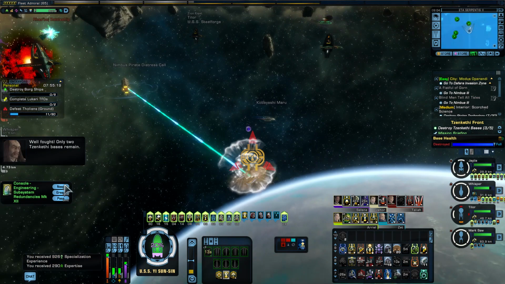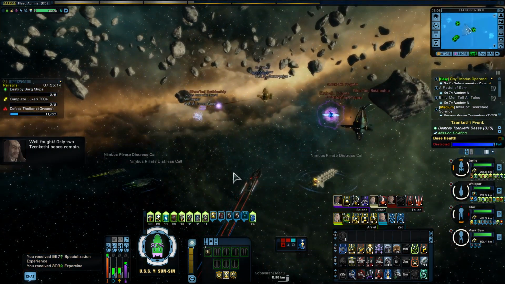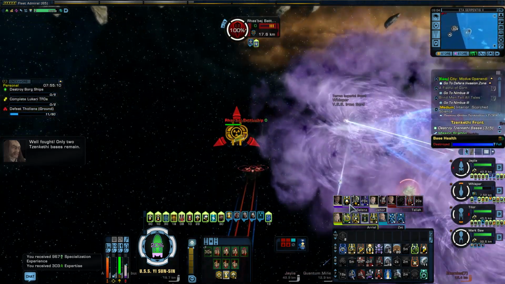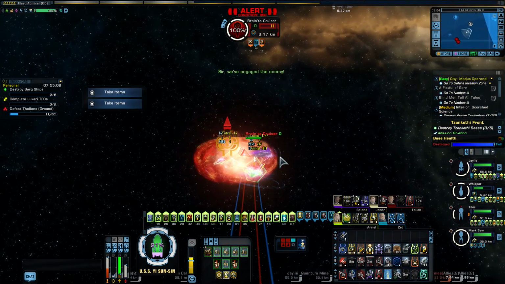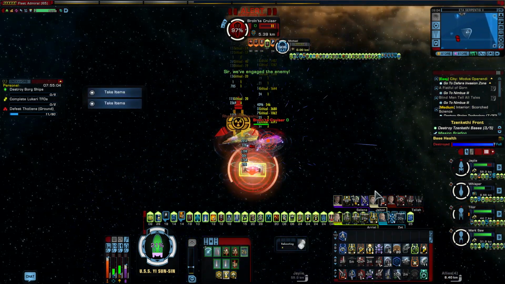Be aware that there is a visual glitch on this map where destroyed enemy bases still render as if they were present. Active enemy bases can be distinguished by the presence of enemy ships if they were not previously cleared. The minimap will also indicate active bases with a white circle.